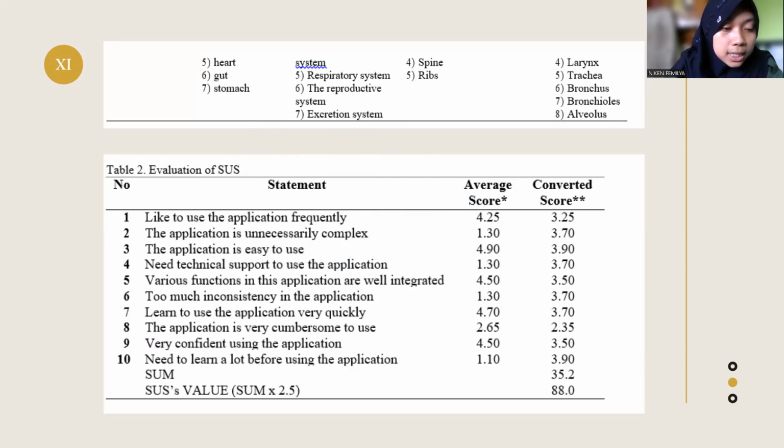To calculate the SUS, convert scoring: for statements 1, 3, 5, 7, 9, the odd numbers, the converted score is the average score minus 1. And for statements 2, 4, 6, 8, and 10, the even numbers, the converted score is 5 minus the average score.